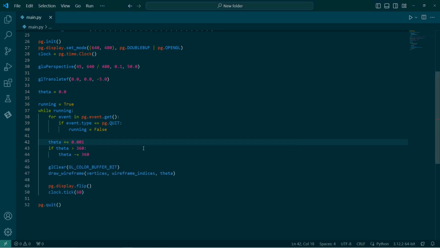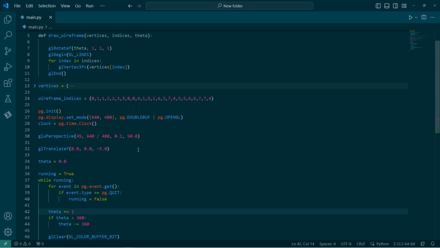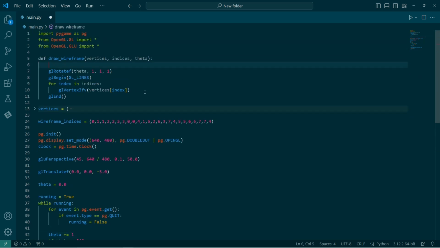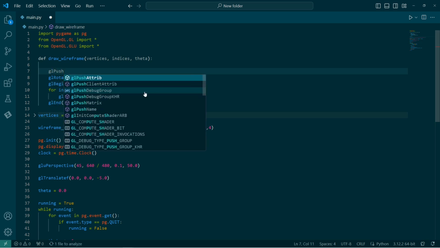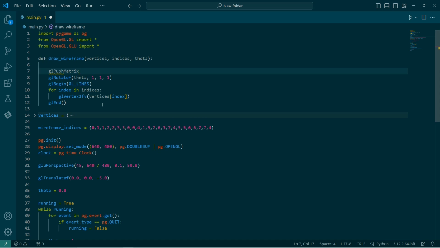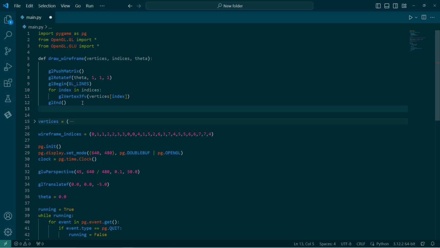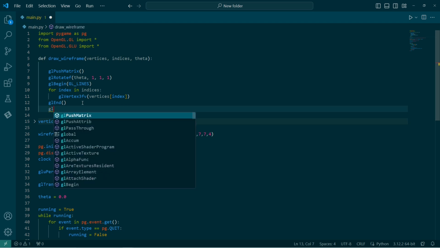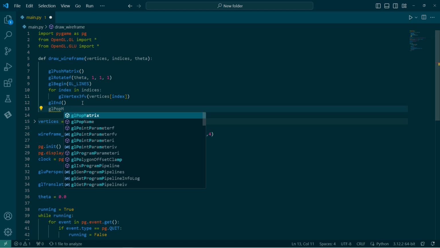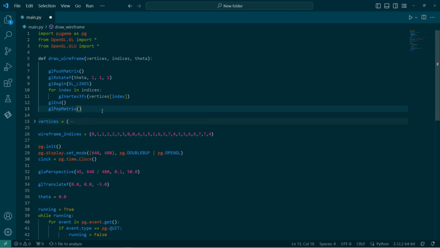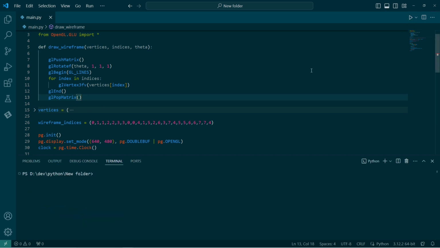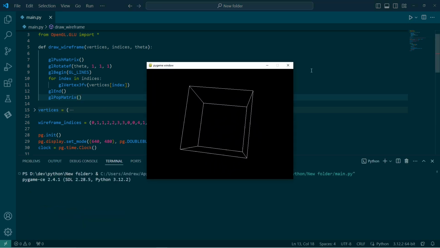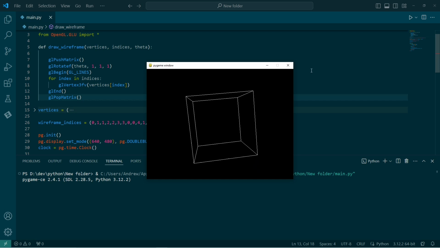And so what I'll do is, just as I was saying on the paper, I will push on a new transformation. That gives me a new matrix to work with, and then I want to remove that cumulative effect, so I'll pop that matrix. And so every frame when we go to draw, we push on a new matrix, get it to the angle that we need it to be, and then reset the transformation matrix.